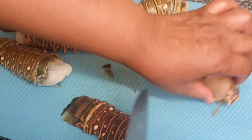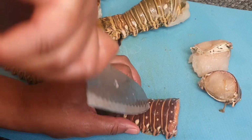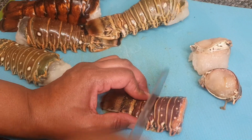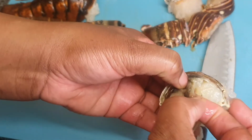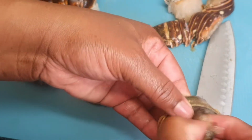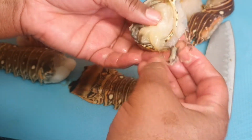Now, to remove the, what do you call it now? The string, the doodle part. Oh, Father God, sorry, I can't think of the name right now. The vein, not the vein. Anyway, that's something that we don't want tonight. Once you slice them up, you can just literally pull it out with your fingers, as you see me doing here. A bit slimy, but you know. We have to take it out because we don't want that to eat.